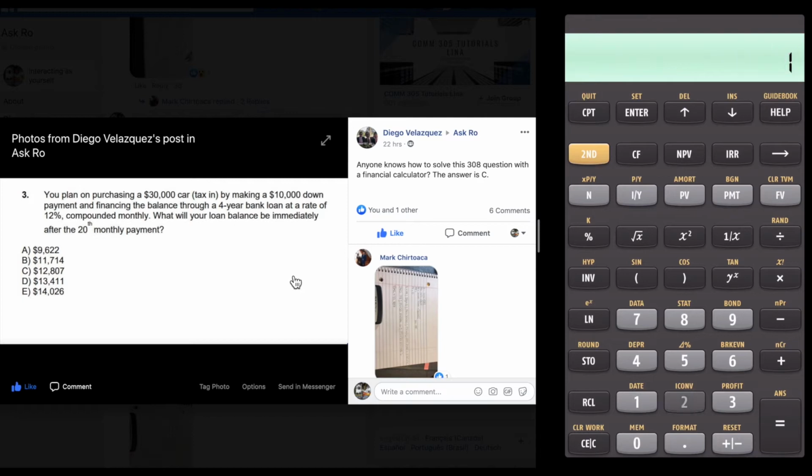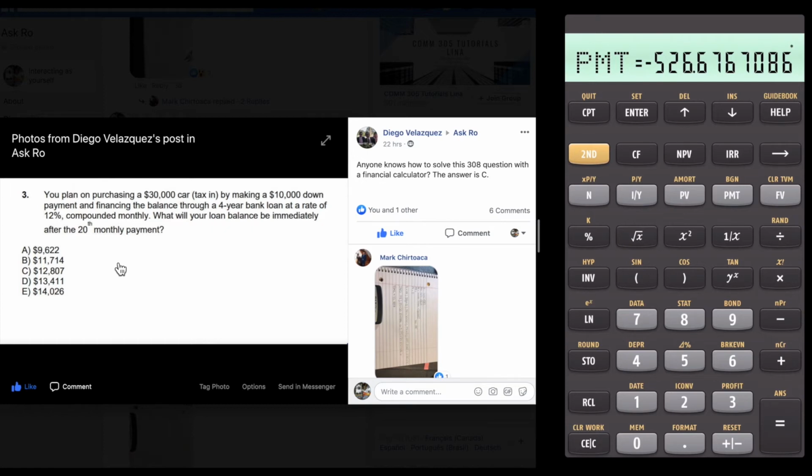We can press 12 followed by IY, and that's because this loan carries an interest rate of 12%. Notice how interest rates are entered as percentages rather than as decimals in the finance calculator. For N, we're going to press 4 times 12, and that's simply because we're making monthly payments over 4 years, and so there's going to be 48 payments made in total. We can set the future value to 0 by pressing 0 followed by FV, and now we're going to press compute followed by payment to first calculate the payment that we're going to be making towards this loan.